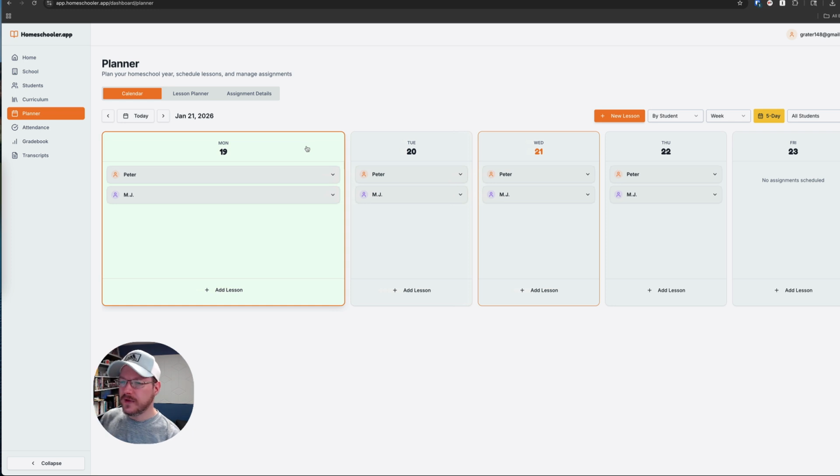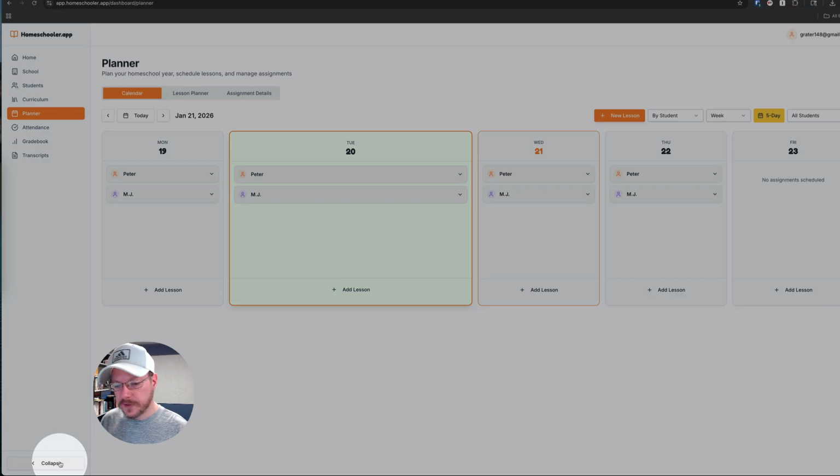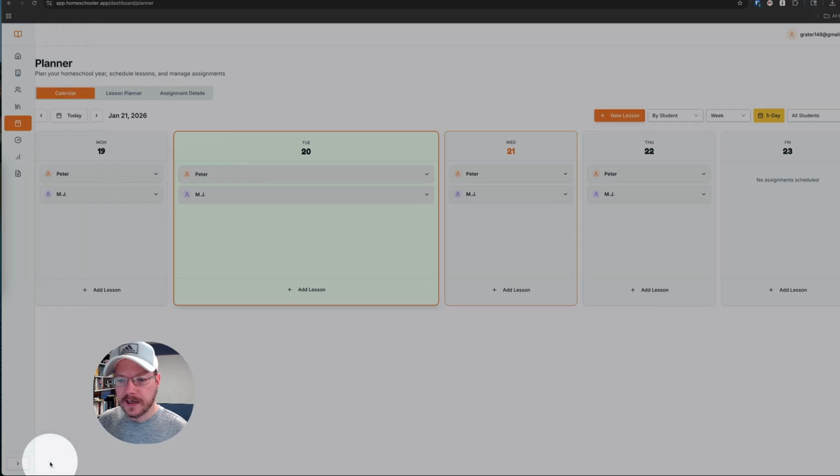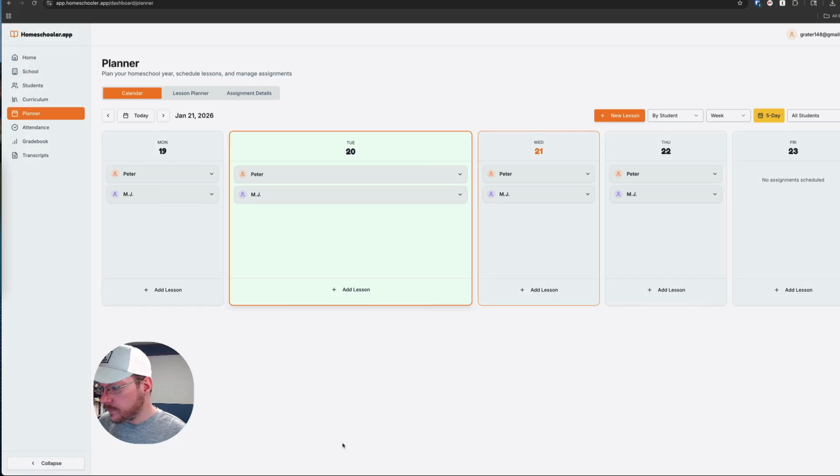First off, I've improved the calendar as well. So now it opens up a little bit wider. And if you're on a smaller, like a laptop screen, I work on a laptop screen for coding, and I go ahead and I collapse the menu to make even more room. And that's very handy. So now you can collapse that screen whenever you need more room.